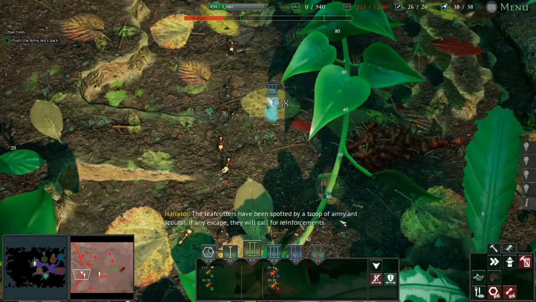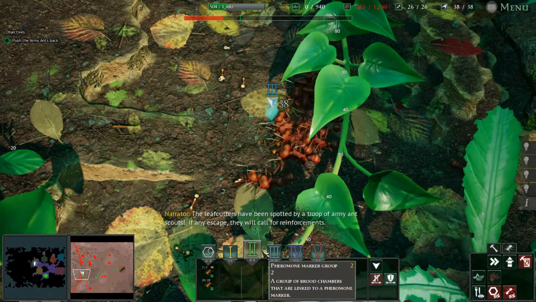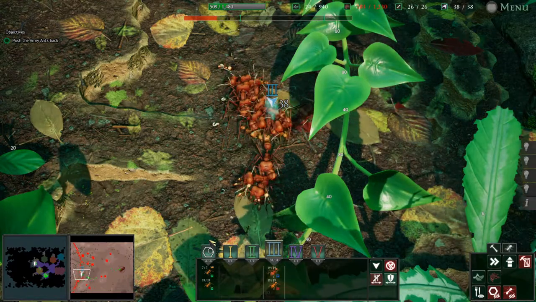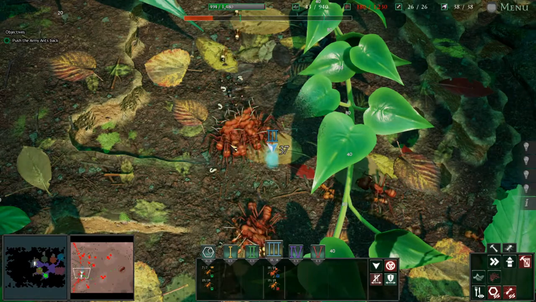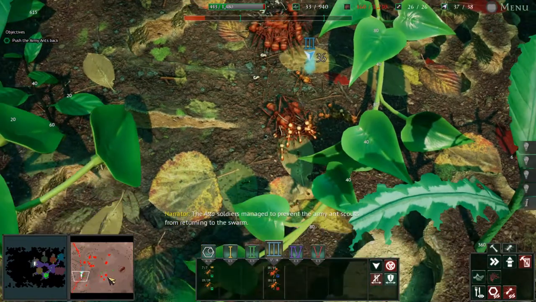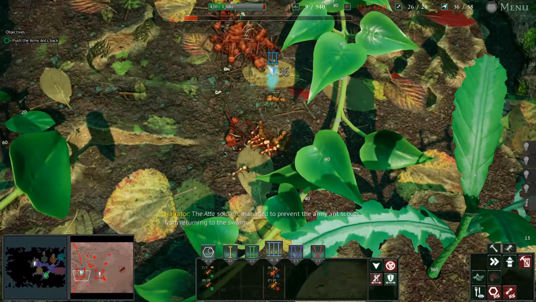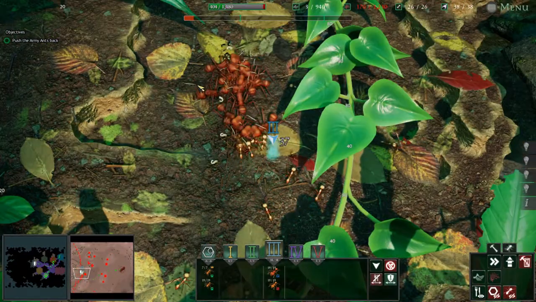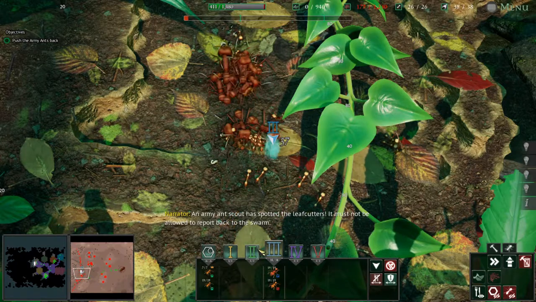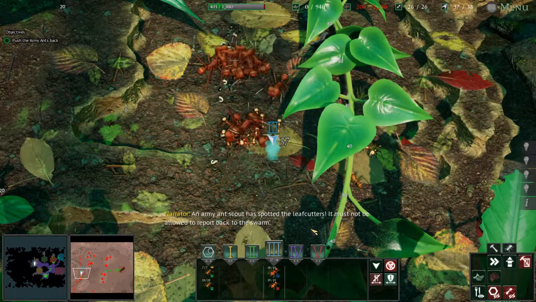The leafcutters have been spotted by a troop of army ant scouts. If any escape, they will call for reinforcements. I'm sure they have. Well, you see the thing about that. Get him. Get him. Watch as the bark dwindles. The soldiers managed to prevent the army ant scouts from returning to the swarm. Did they? Cool. That works. My ants are dying, but we're almost there. A little further. An army ant scout has spotted the leafcutters. A little further. Be allowed to report back to the swarm. Victory!